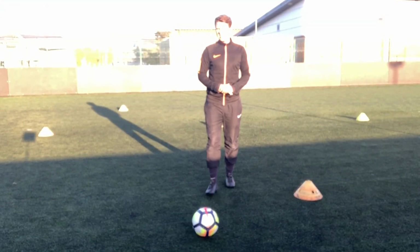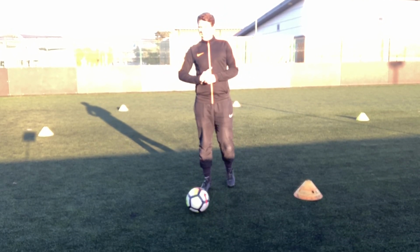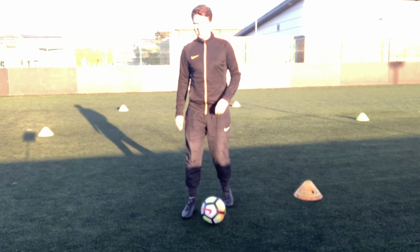This next one here, the second of the six drills, we're going to just look at changing direction a little bit more, being a little bit sharper at getting the ball out of the feet and having a change of pace.